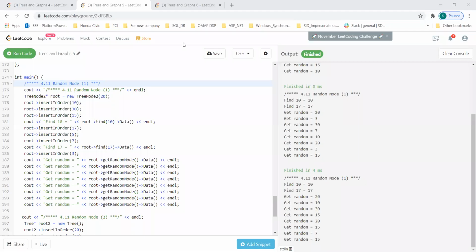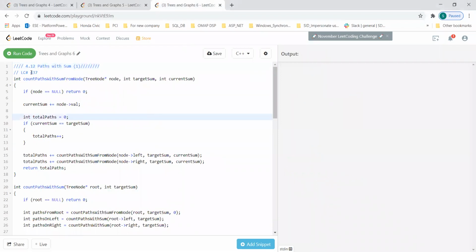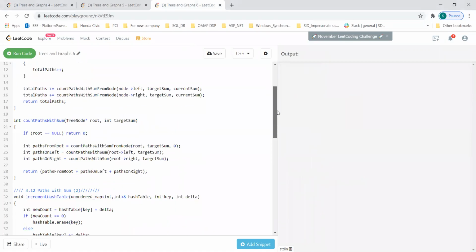I think we have used those things in many of our LeetCode problems, and maybe even this one has been used. Okay, yeah, this is LC437, which is also a similar implementation. So the first one, what is discussed in the book, is this approach. We are given a tree node and a target. So we just return, this is the base case, and then this is the function which does the counting of the paths. Counting paths with sum from node, that is what it is called here.